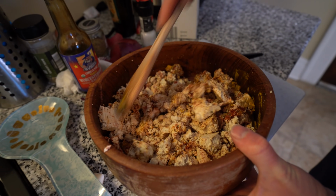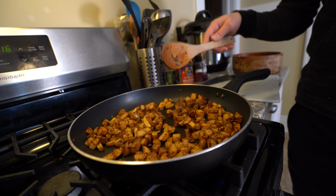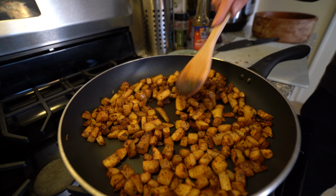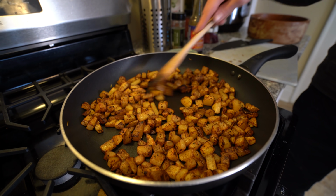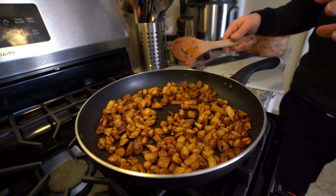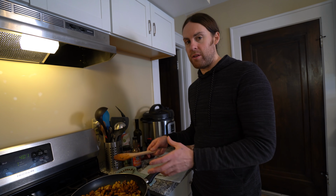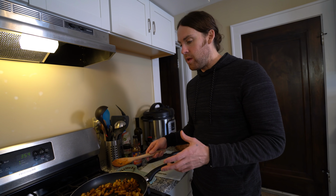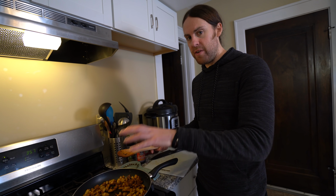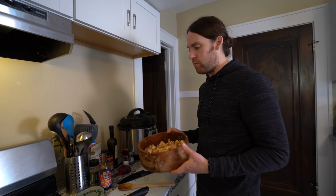I like to stir this a little bit, stir all that together. You want to try one of these and make sure they're done in the middle. These are nice and done. Maybe 15 minutes if you cut them as small as I did. You don't want to burn them, but you want them nice and crispy. Now you can do one of two things. You can just take these over and put them in another pan and have these on the side, or you can put them all together in your breakfast burrito like I'm gonna do. And if you don't want all this other stuff in your burrito or your tofu scramble, you can just do this step right here and make the tofu scramble.